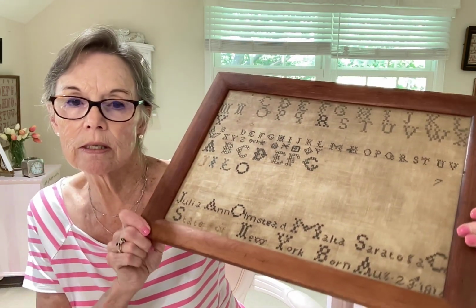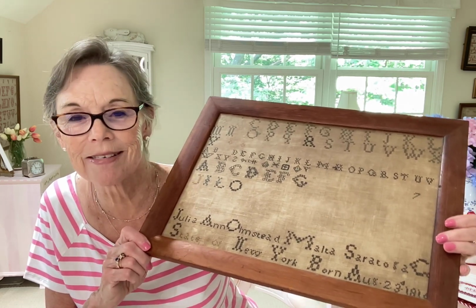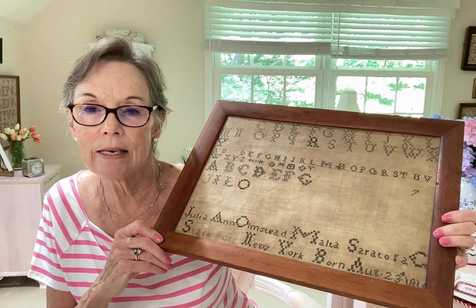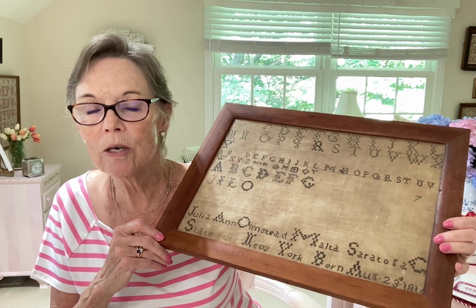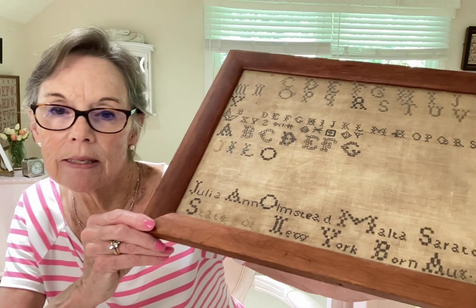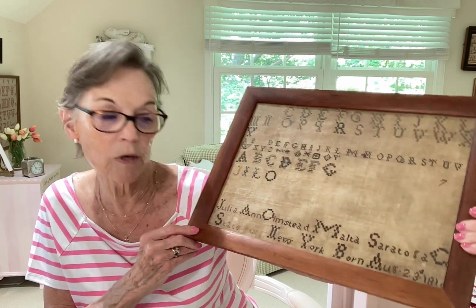I had 2 samplers. Actually, I had 3 samplers, let me take that back. I had 4 samplers last time. The number keeps going up. One I bought at an antique show, and 3 I had a chance to buy from a friend of my sister-in-law, who was selling her antique pieces. And I sold one of the samplers. I didn't sell this one, so if anyone is interested, let me know. The interesting thing about this particular sampler was that it is not only signed and dated, but it also gives the exact location of where she lives.